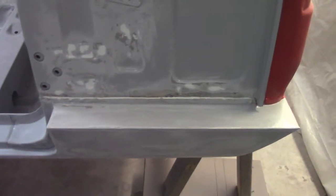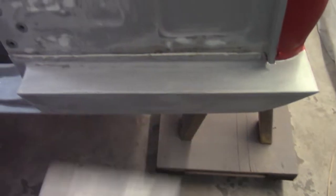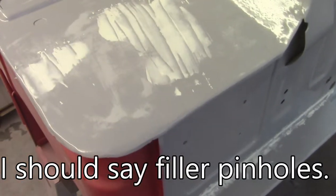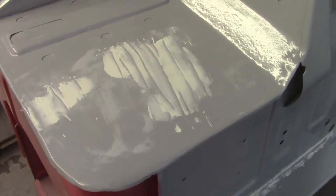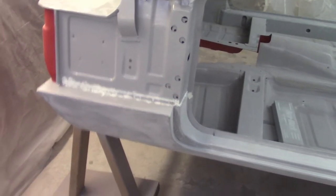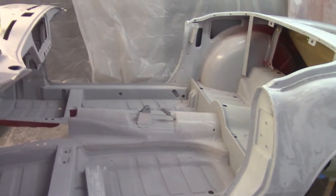I mentioned in the last video that I was looking for something to be able to try to make a sharper edge here. All I did was just put sandpaper on the corner of the hard block and took care of it from that way. It worked out okay. That's going to be good enough. Then I did the driver's side. So that'll get cured up and sanded down. I had a little bit of pitting on the repair I did in the bulkhead there, so I just filled that in real quick. The vast majority of that will go away. Tonight I'm going to spot prime the places that need it — where I've got the bare metal, over top of this filler, and over on the other side where I repaired that sill. I'll get some spot epoxy primer on that — just regular gray stuff.